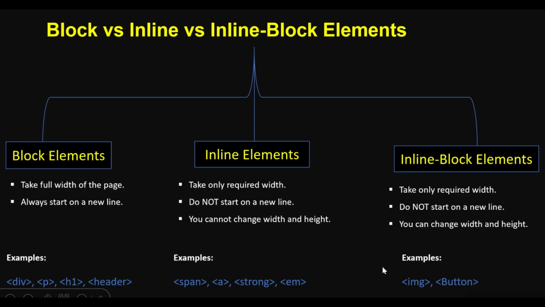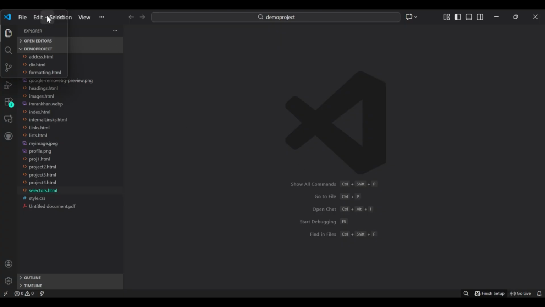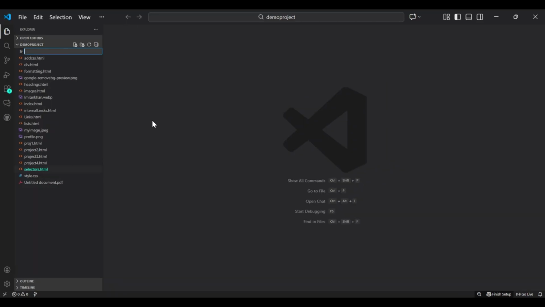Let's demonstrate using VS Code. We are inside our demo project, and these are previous videos, lectures, and let's create a new file.